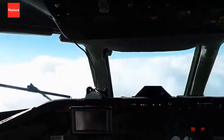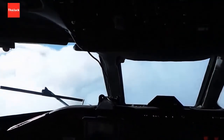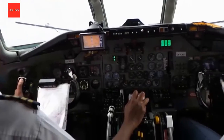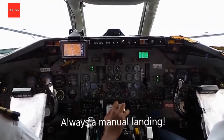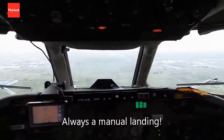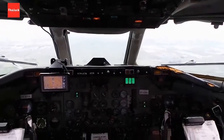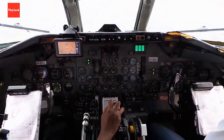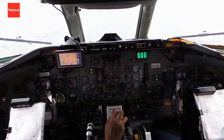During landing it is the norm for everyone in the airplane to be seated — the passengers, the crew. But the captain was so generous to me. He allowed me to remain in the cockpit and sit on that seat reserved for the aircraft engineer, to record my video from there and watch the landing. It was a one-time life experience for me — watching the runway coming closer and closer, the ground approaching. It was so memorable.